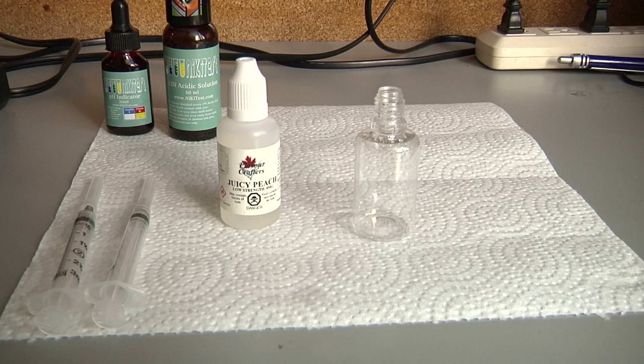Step three: using a syringe, measure exactly one mil, two mil, or three mil of e-liquid. Don't use the needle tip when drawing in the e-liquid. It says if you've never used a syringe and needle before, YouTube it — and then it gives a general breakdown of how to use a syringe.